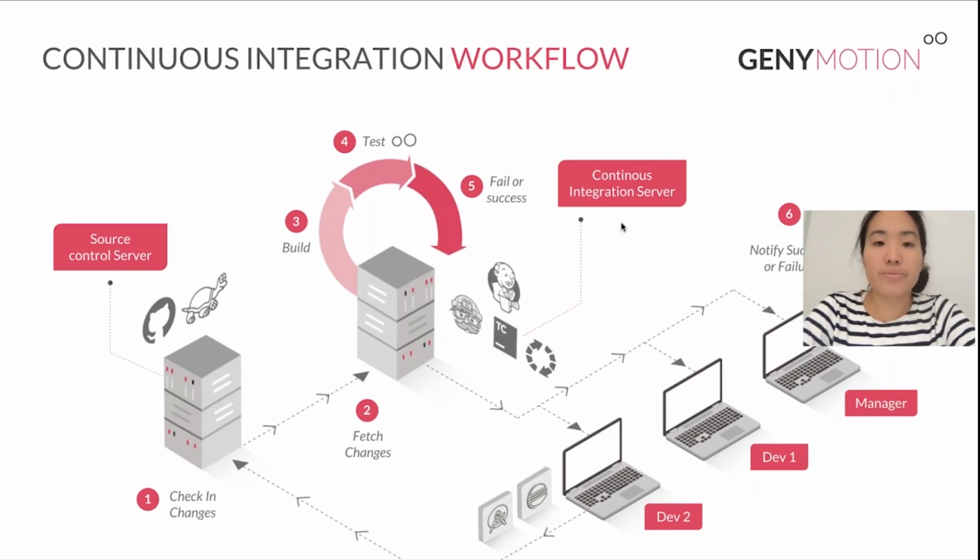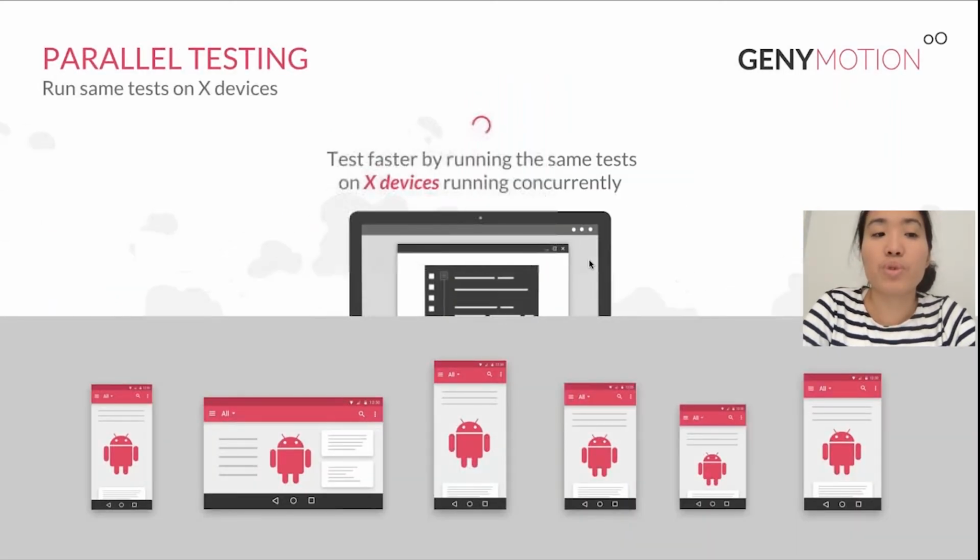So this is a continuous integration workflow that you would have for your smoke test or so before the release, and depending on your use case, it would run on emulators or on physical devices. So here we automate our tests, but we also need to run them in parallel. Why? Because we want to test effectively and to reduce the testing lifecycle. Just imagine that you would need to run one test on different kinds of configurations, and you would do it one at a time. You can imagine that it would take quite a long time.